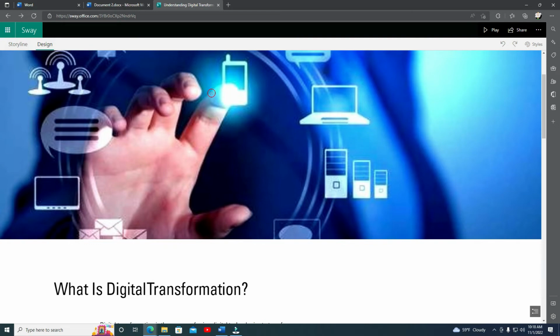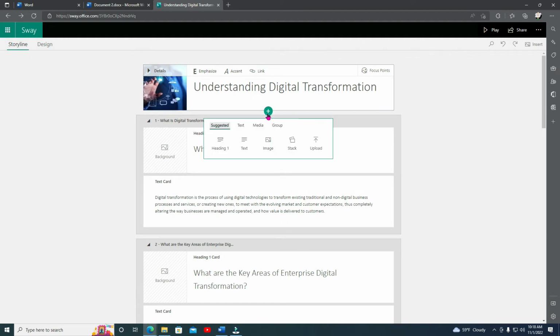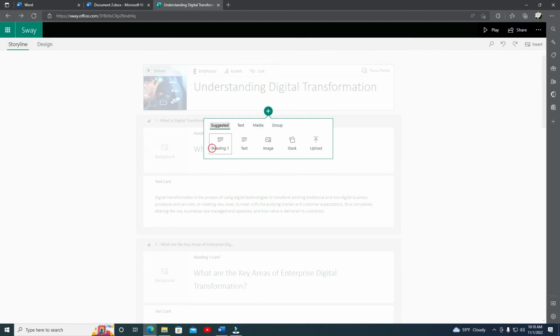All you need to remember here is those two tabs. There is the storyline where you can add content, or what they call cards. If you click on it, you can choose what kind of content you want to add, whether it's text, using a heading or plain text, or some media. You can use image, video, audio. You can embed HTML code from a website, or you can upload a file from your computer.